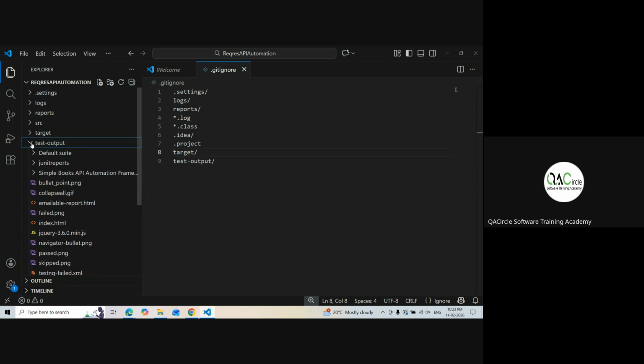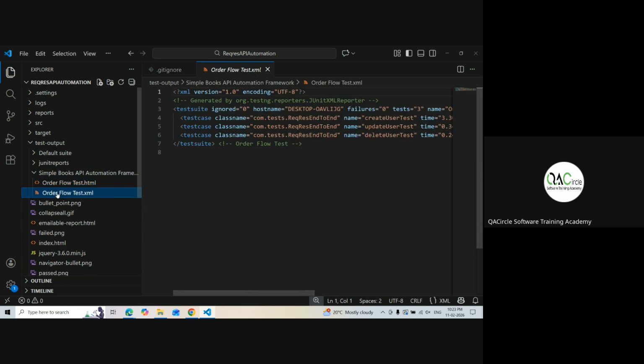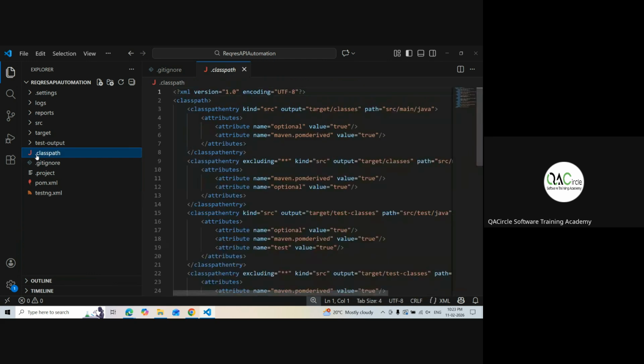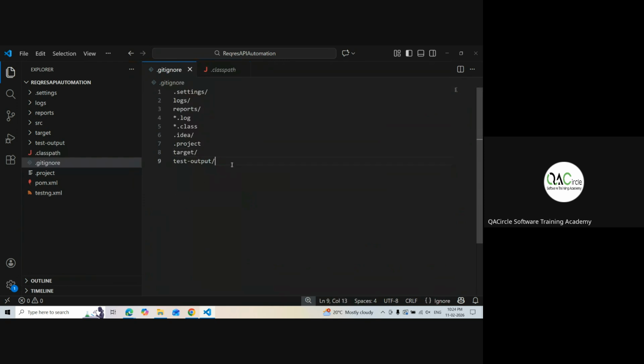In test output, all the logs will be there, how the HTML file is created, how the JUnit reports are, etc. But we don't need that. We might not need class also, but okay, we'll not add class paths, though we'll also practice it. I think class path is not needed. Anything else is not needed. Pom.xml is needed. Testng.xml is needed. Now, tell me what is the next thing we have to do?